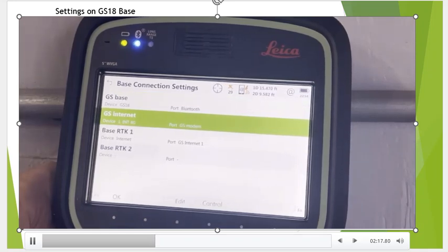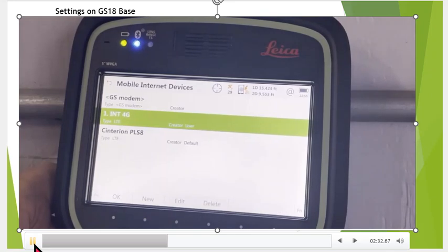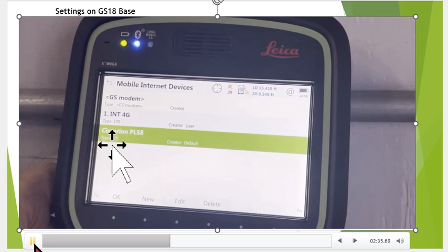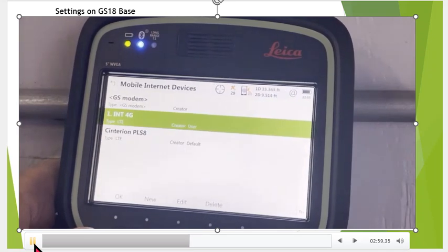So once again, we'll go down to GS internet, hit F3 edit, and once again, we now select the GS modem, okay. And right down here, we created a new device called internal 4G. Okay, so once again, if I came in here, typically we'd have a default setting for criterion PLS. If that's being used by another device, sometimes you get an error message, we'll see that. If I highlight that and hit F2 new, I created this new device called one internal 4G. Okay, so once again, if you select that and it comes up and says, hey, this device is already being used, once again, we hit F2, create that new name, store it. Now we can select it.